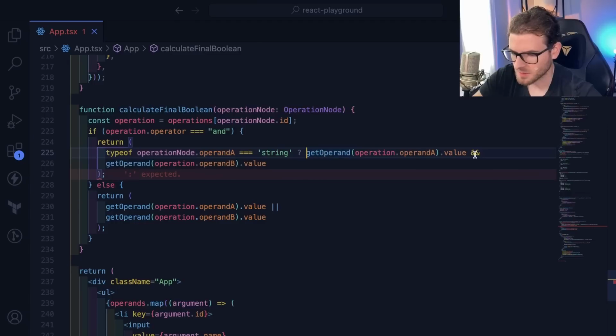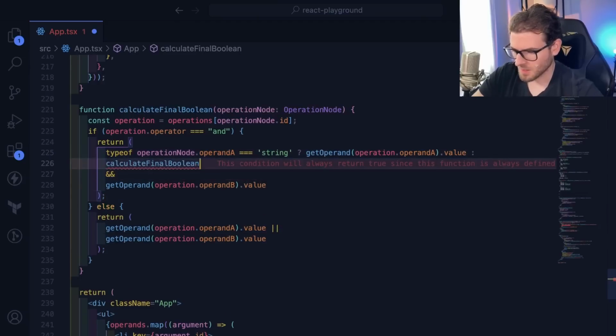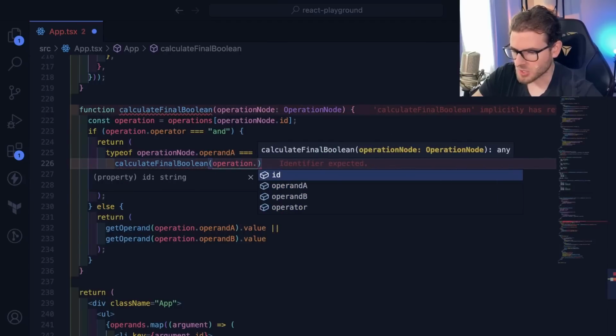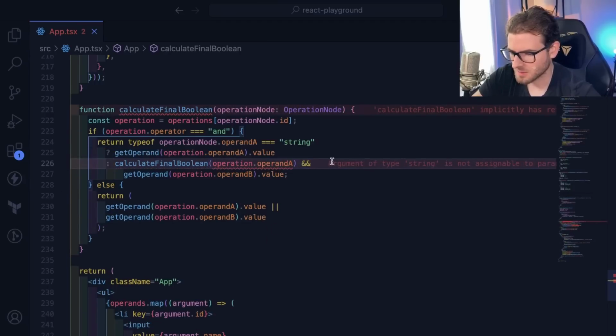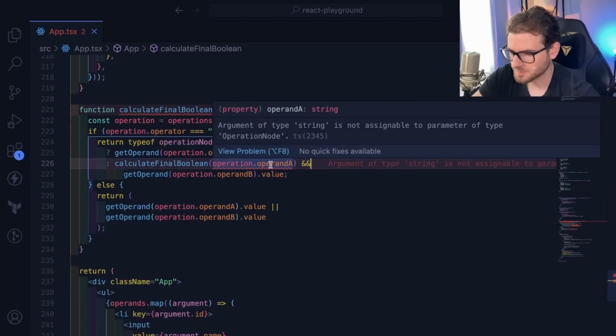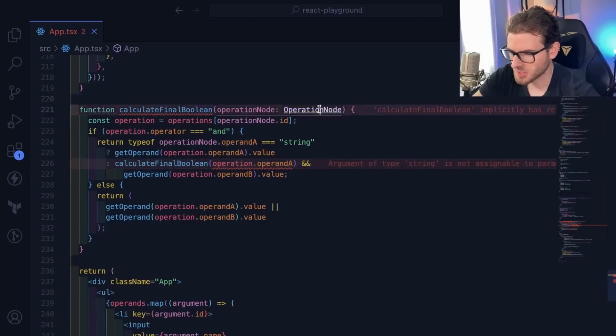Otherwise, we're going to have to recursively call this again with operand A, which potentially could be a node.